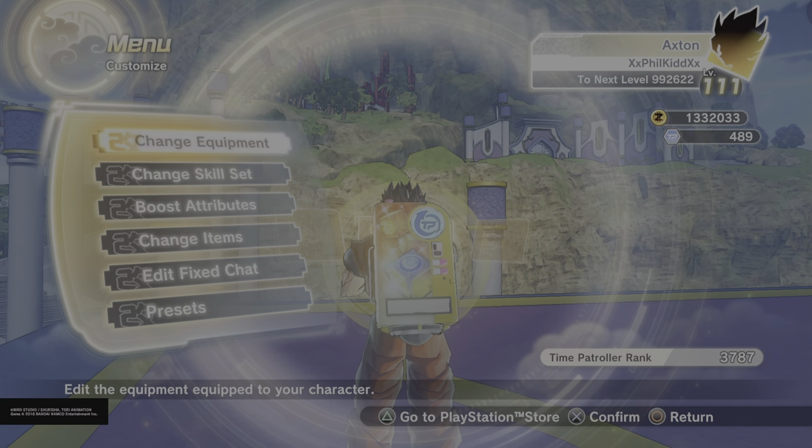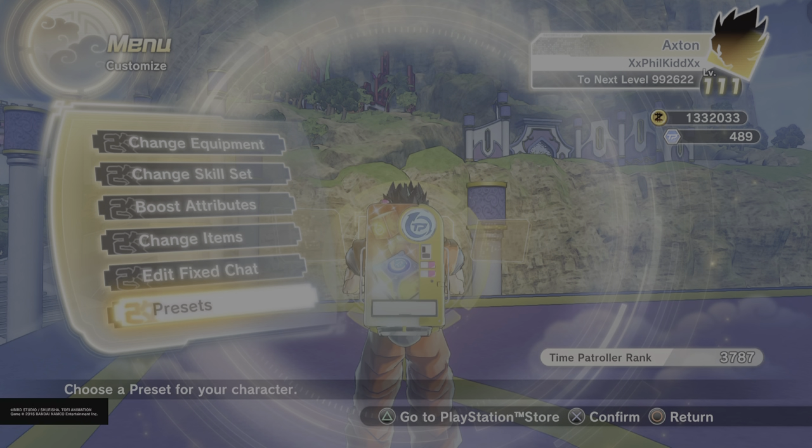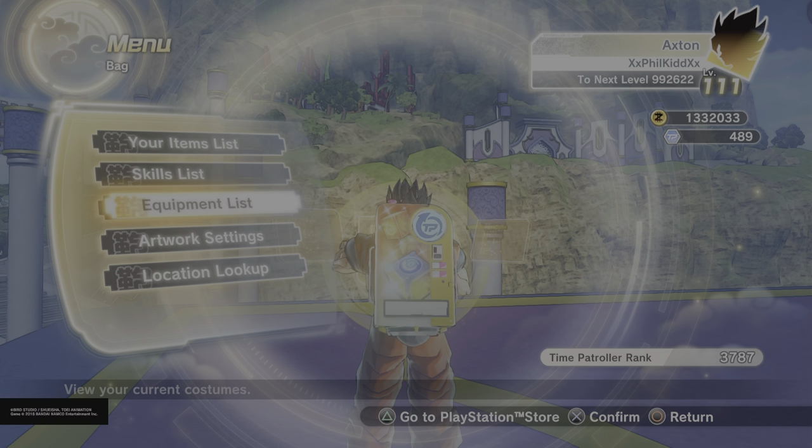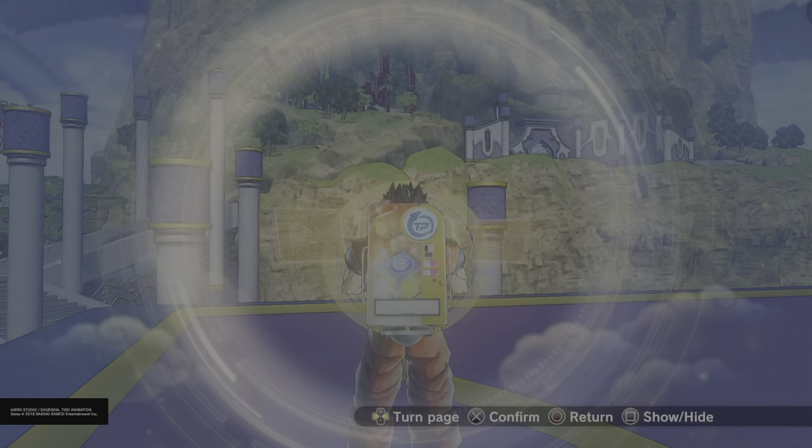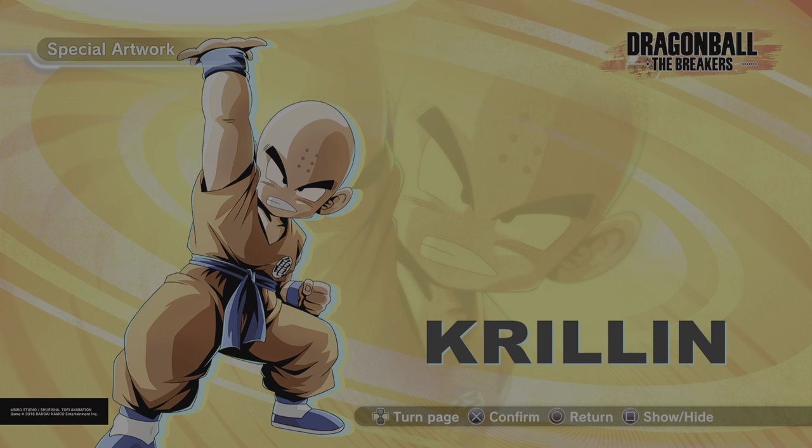But yeah, we're here for the special artwork, guys. If we just flick over, here it is: special artwork 948, Krillin. Yeah, that is correct. Like I said, guys, Krillin is one of the cooler ones. He's angry, and he's setting up a spear bomb, destructo disc, to throw it.